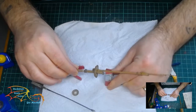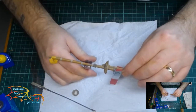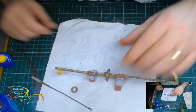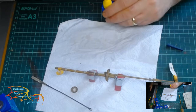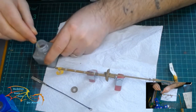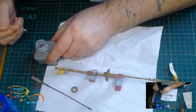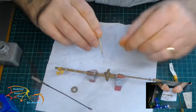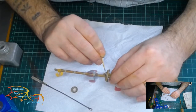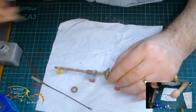So I've glued it in a straight position, and I'm just using a couple of clamps here just to give me a steady base to work on. What I'm going to be doing here is once it's cemented in and dried, I'm just going to place in a little bit of filler where the bar is to give it its straight platform. Now this could be completely wrong, and it is meant to have an angle, but to me it doesn't look right. But this little filler will just give it its level platform.